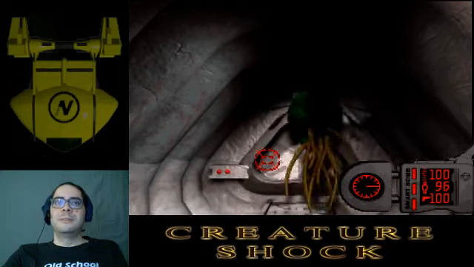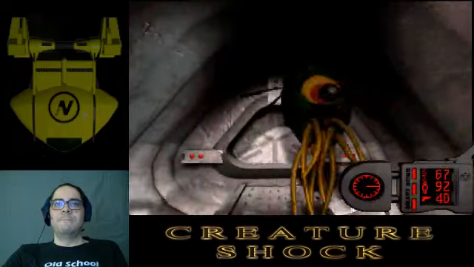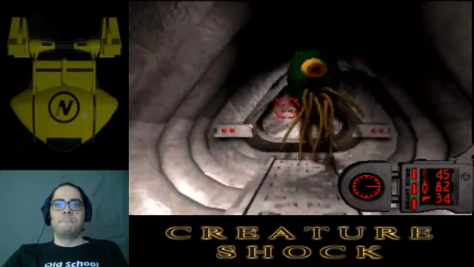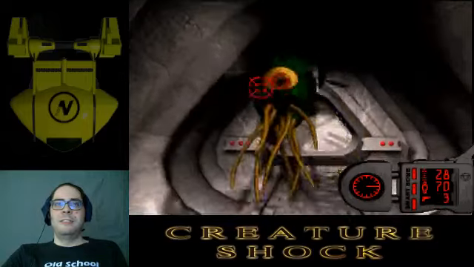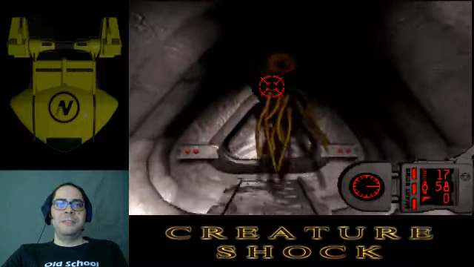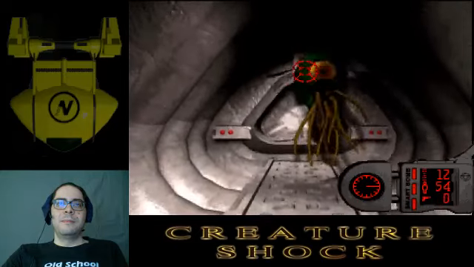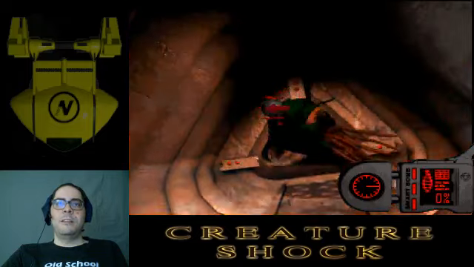What the? Hello. Ow. Get away from me. I'm running low on energy for my gun. Ow. Okay, so maybe going... Give me some time to recharge. Come on. Yeah, there you go.